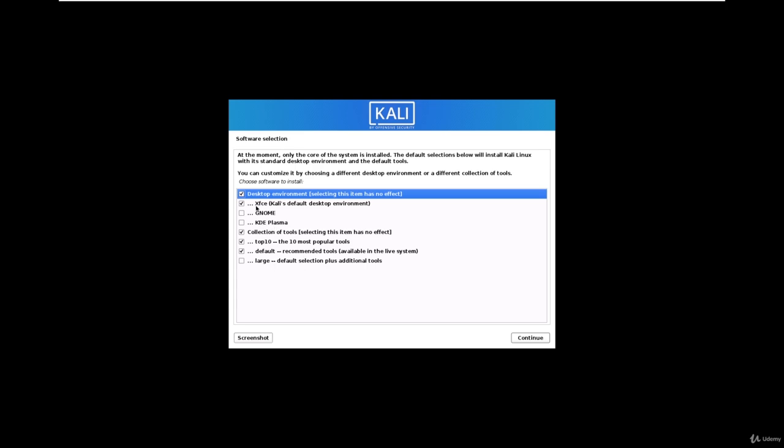I'm fine with XFCE because it takes less RAM and also fewer resources. You could see the GNOME environment in the previous versions of Kali like 2016 and 17, but they changed it to XFCE as the default desktop environment. It's better to go with XFCE because it uses fewer resources than GNOME and KDE Plasma. And now click on continue.